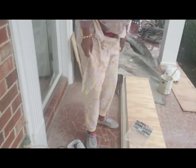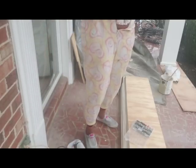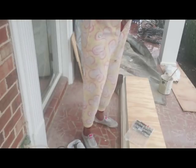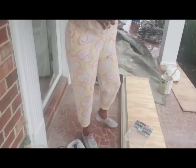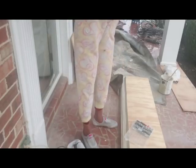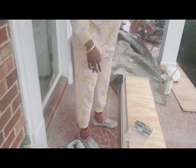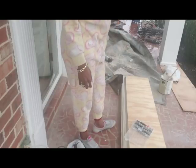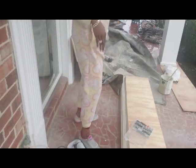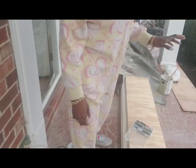This is what I have, all my clothes under here, and then I got my onesie over it because it's a bit cold outside, but I wanted to do this. I didn't want the new year to come and I have projects that are not finished. Not only that, right after the New Year's, I am going on vacation. So I wanted to take care of this. So let me go ahead and drill this and come back.